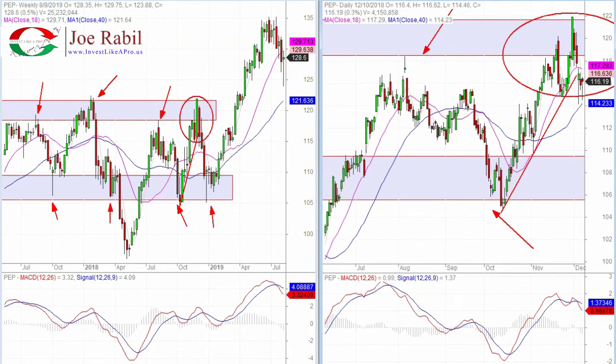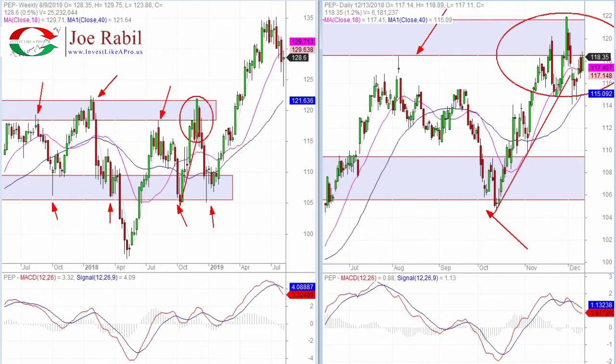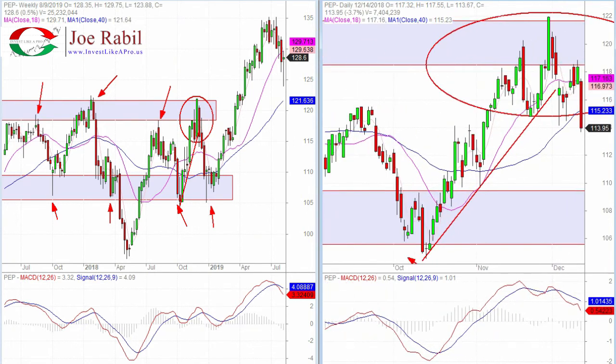Now we've come down to the 40, and now we get our rally up. It's a little bit jagged, some gaps in there and everything. We're still moving higher. We haven't had any kind of a smooth rally up, but we are forming the number 2 in a change of trend. And if you notice, the MACD is not crossing back above its signal line. So in this instance, let me zero in on this a little bit. We've taken a break of the trend line. We've rallied up to 2, okay?